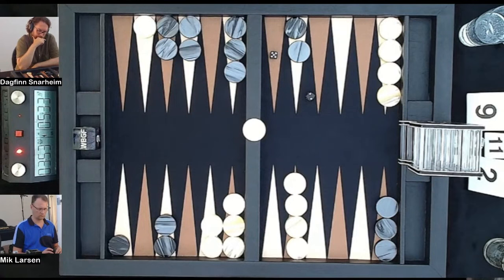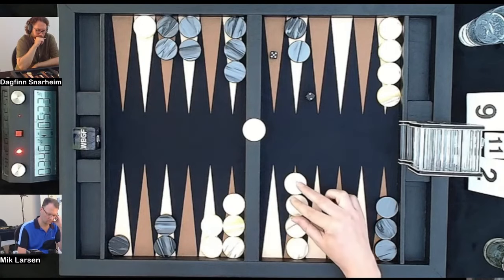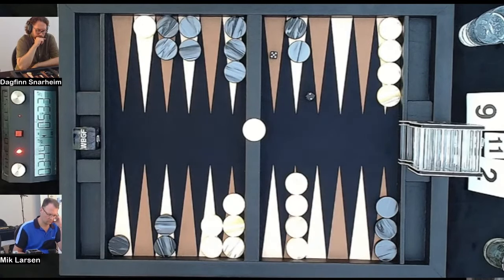Makes the anchor, anything else? No, he has to secure the anchor and then he should play 13-8. Yeah, but then he has to play 13-8. So you cannot afford to enter on the 20. Yeah, I'm thinking now because this is so awkward to just sit there behind that forming prime. So maybe you just enter.